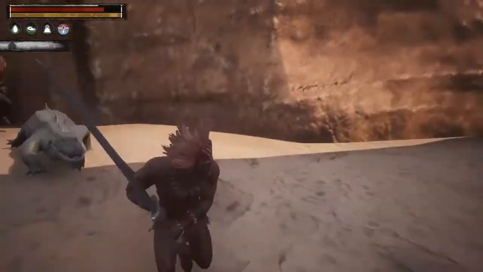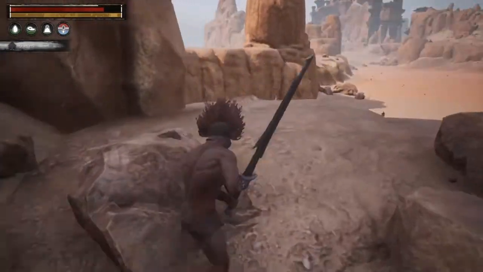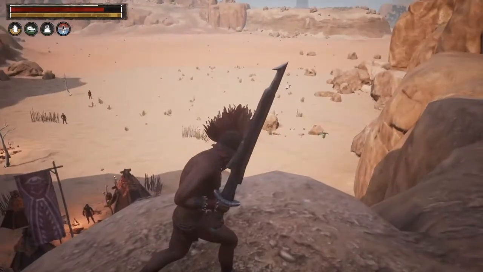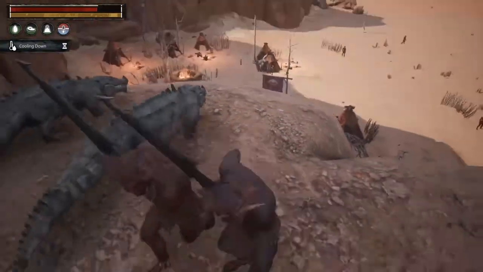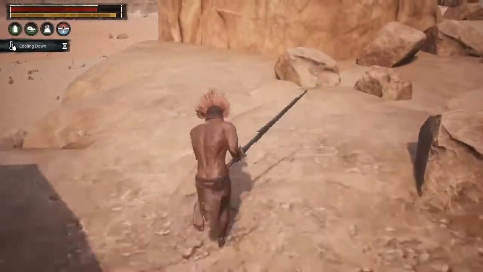Pull out my sword. Back this way. Okay, right down there. Oh, I owe these clowns. Sandstorm came last time and these guys gave me a hard time. Yeah, I died right over here. Oh, it's on now. Let's go down this way.